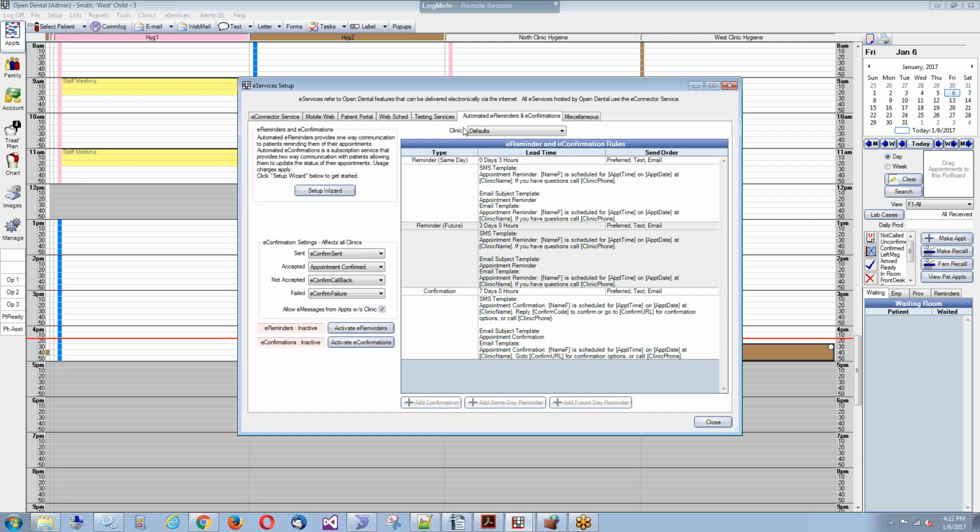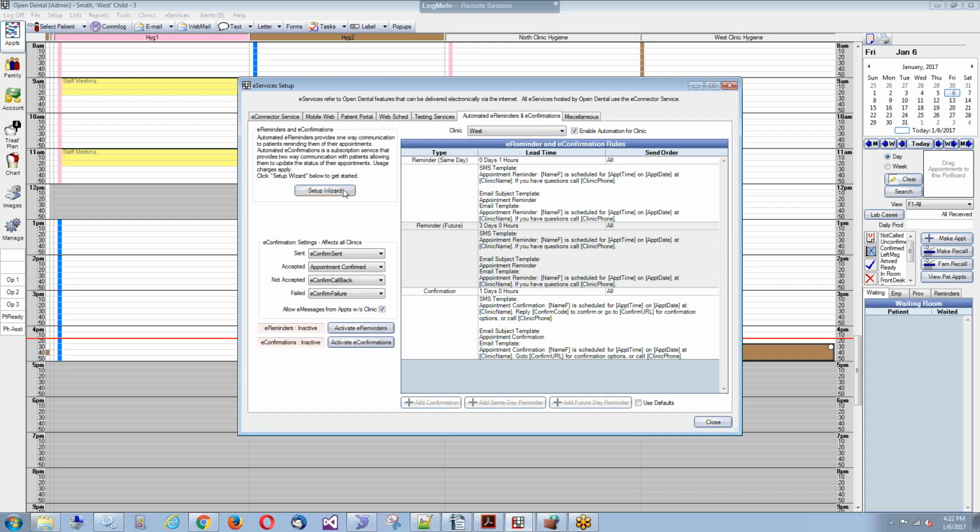You have the ability to set up a same-day reminder as well as a future day reminder. And I'm going to select the West Clinic here and enable automation for clinic. And this way we can go ahead and use a setup wizard to enable the eReminders as well as the eConfirmations feature.